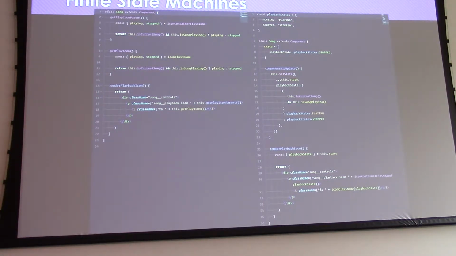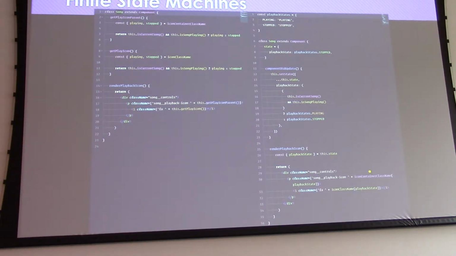It was originally stateless. So remember, this was 350 lines of stateless code. And so what I'm doing is I'm setting the state, and I'm setting playback state to the same logic that we originally had in these two functions. So now it's only in one spot, and it gets set, and then the component is listening to the update to state, and when it gets updated, this part gets re-rendered.